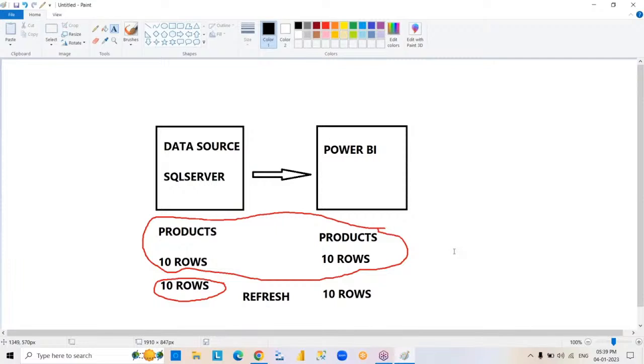So by using this refresh concept, whatever modifications are done in the source, those modifications will be copied from source to Power BI environment.